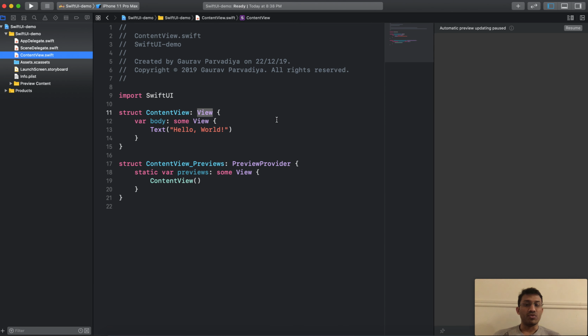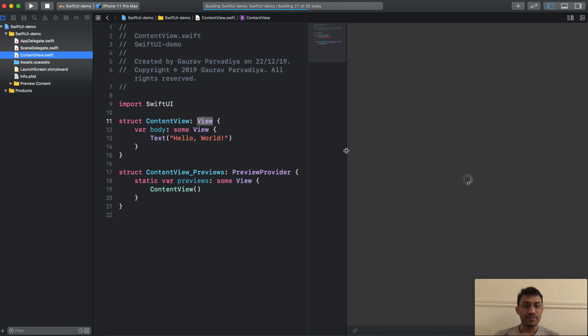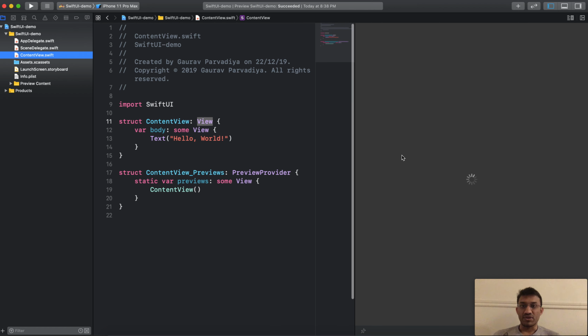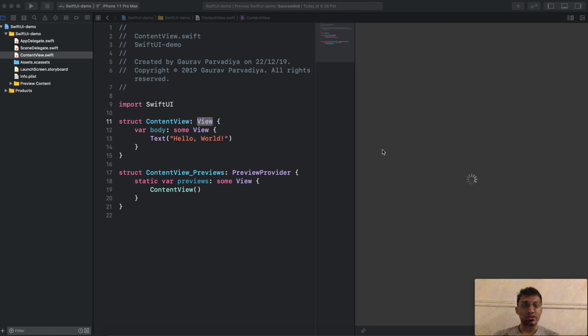And if you want to launch the simulator for live editing of the code, then you just need to click resume and it will start loading here, and it will display a very basic thing like hello world in the middle of the screen. It's taking a lot of time because the first time it will take a little bit more time, but after that it will load very quickly. So this is all about a new SwiftUI project. We just need to create a different view to load inside the project, and that's how it will work.